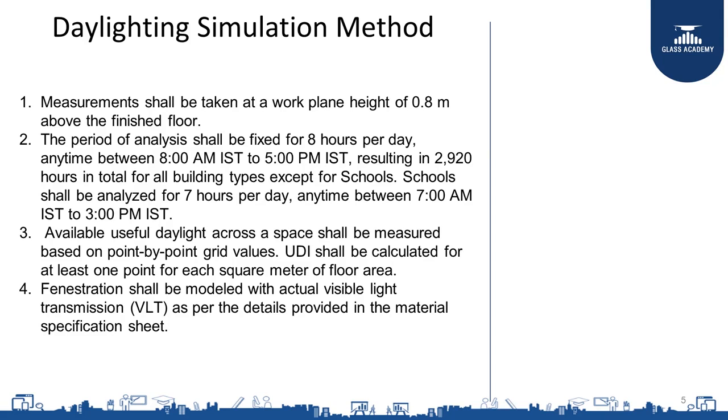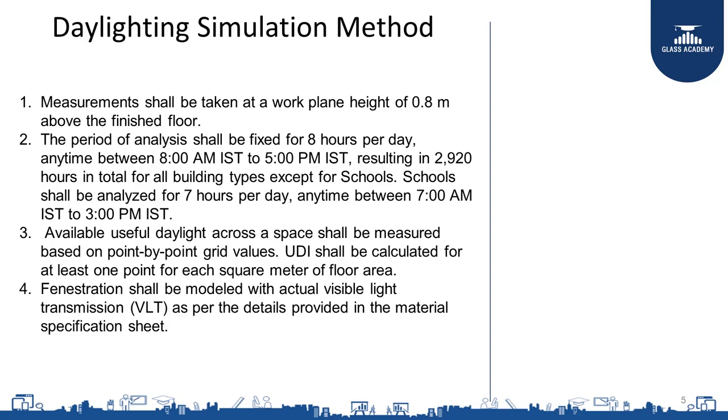For schools, one has to analyze for 7 hours per day, and these 7 hours can be any time between 7 AM to 3 PM IST. Available useful daylight across a space shall be measured based on point-by-point grid values. UDI shall be calculated for at least 1 point for each square meter of the floor area.